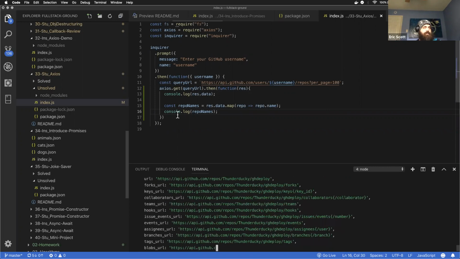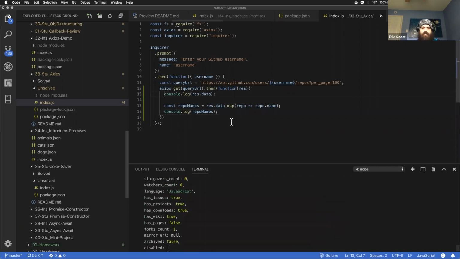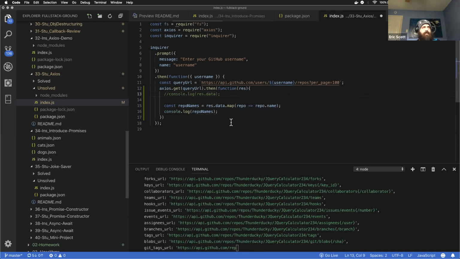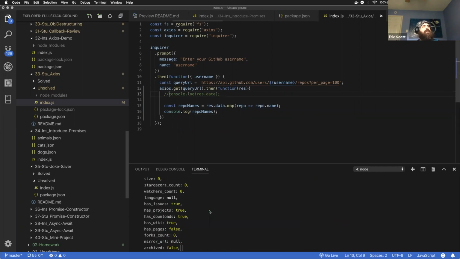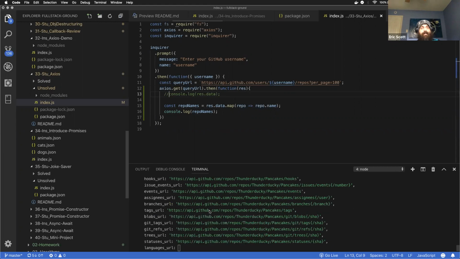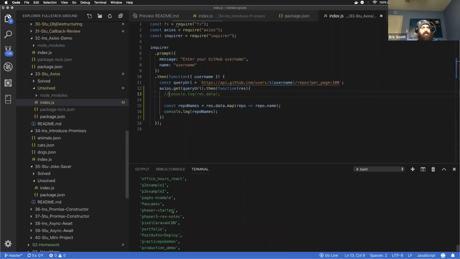As it goes through all of those, because I forgot to console.log or comment that piece out, which we'll look at in just a second. It just has a lot of stuff it needs to comment out. And then here's some of my different repos. But this is just an array. I still want to output this to repos.txt.